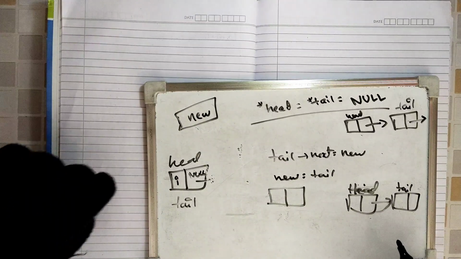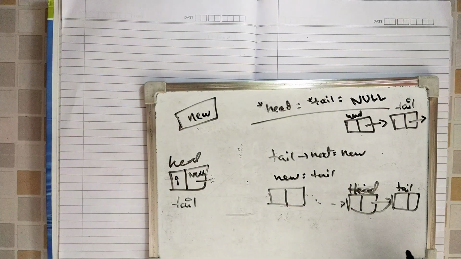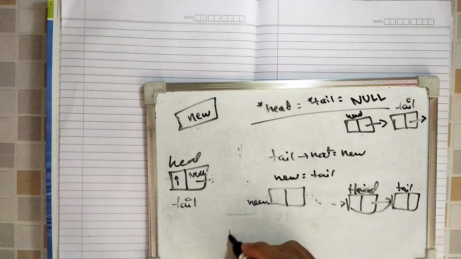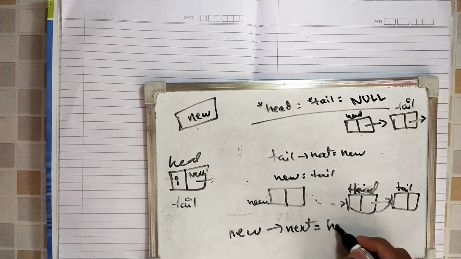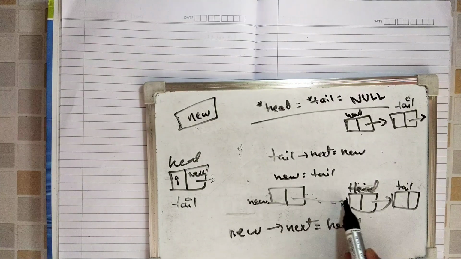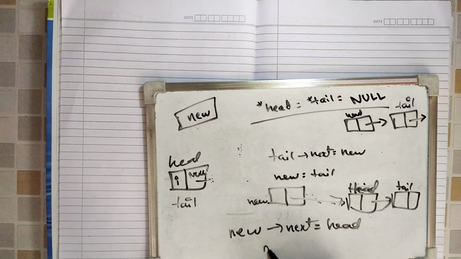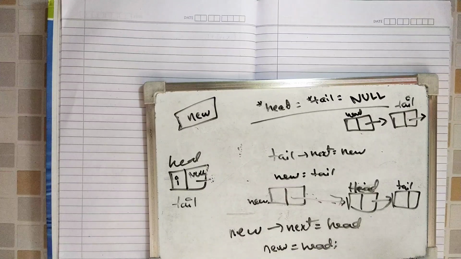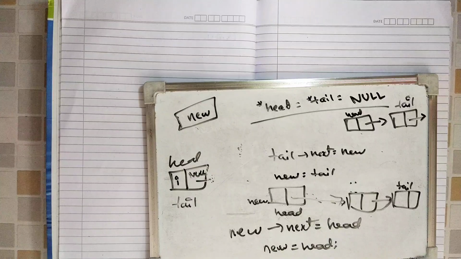First I will call the create function. Now I want to provide a connection to this at the beginning of the list. This is my new, right? What I will write, new of next equals to head. So I provide a connection. Now this new node is connected to head, but I want this to be my first node, right? So head equals to new. My head was here, it will now go to this part. So this is a basic thing.